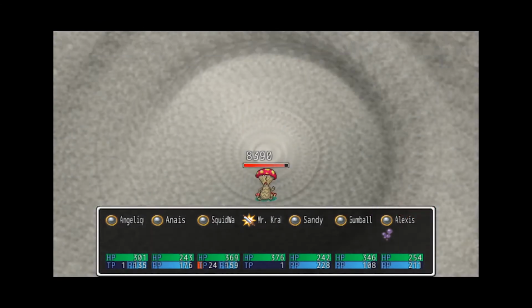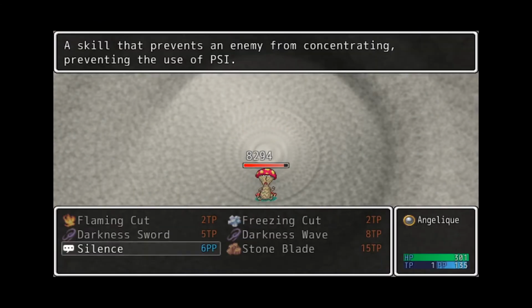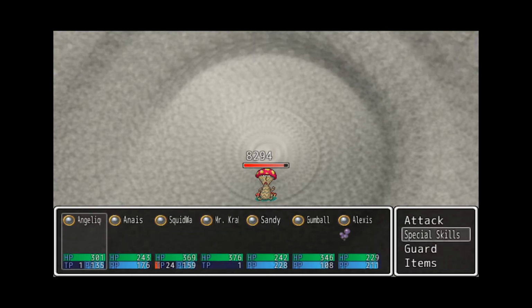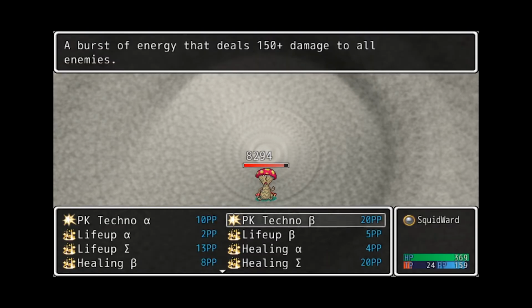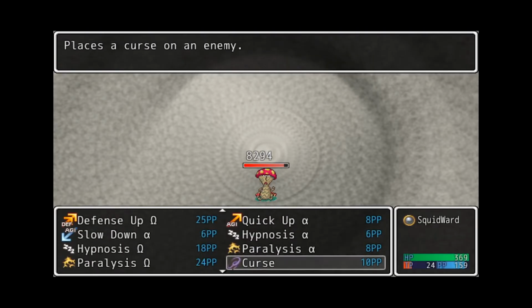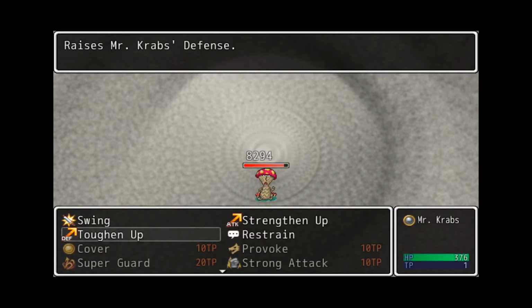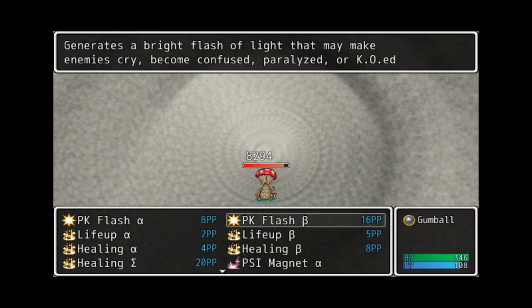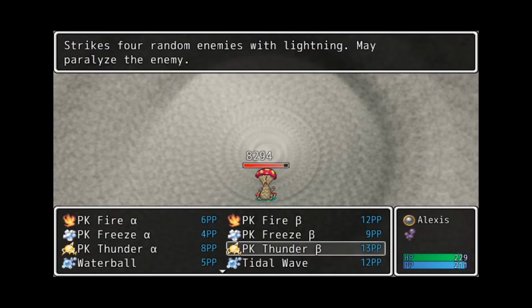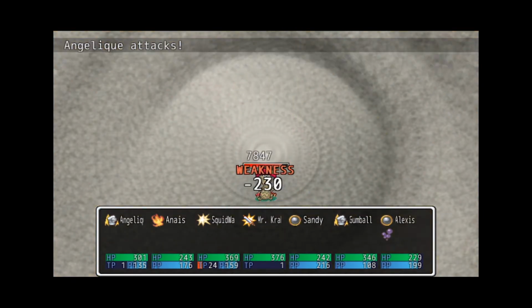Uh-oh. Okay, good. It only hit one person. I was about to be pissed off if that hit every single person. So, Flaming Cut, but he hasn't attacked us yet, so we don't have any TP. We can attack normally. PK Fire. You don't have anything Fire, do you? No. Techno, you don't have any TP either. PK fire. Maybe you'll just attack normally, and then you'll PK fire, I guess. Hell yeah. He's burning.